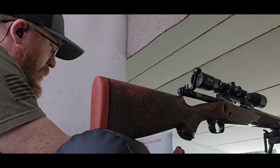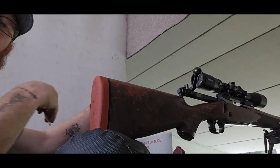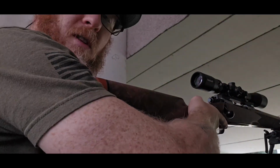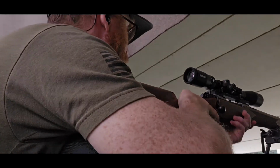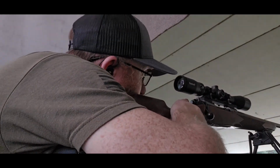So one thing with shooting these, there's just something about shooting a rifle that's got a wood stock on it. For me, those classics are just timeless. So, all right, let's get on here. They're 270.